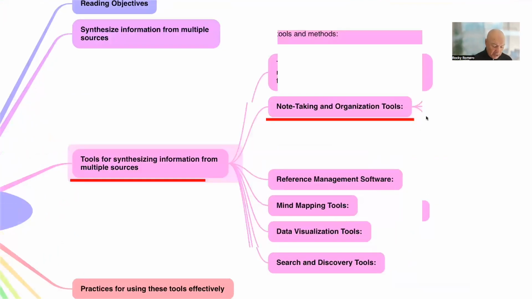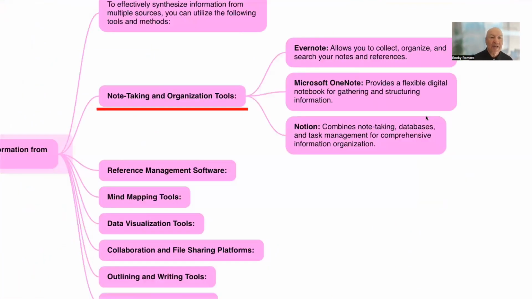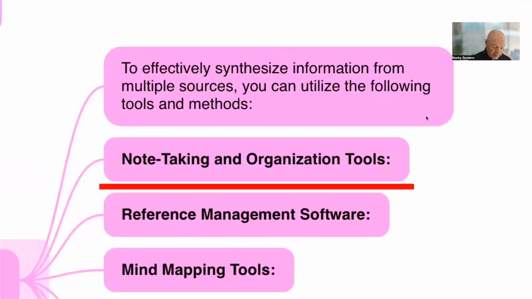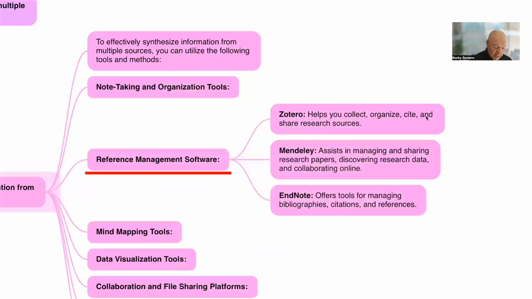Tools for using this. There are some different tools that I use. Note-taking, of course, is very key. I use Apple Notes. I have used Evernote. I have used Microsoft. Notion is one of those that I'm intrigued by. Certainly the key is more of a preference, and my preference has tended to be something that's easy to adapt and communicate with others. Here's some management software: Zotero, Mendeley, and Note.